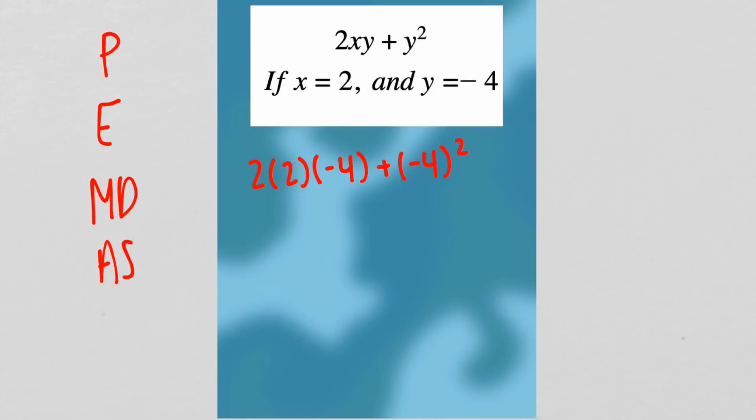Now again, there's nothing to do in the parentheses, so I'm done with that. I have my exponent next, so the squared goes to everything in parentheses. Negative 4 squared is negative 4 times negative 4, which gives me 16. Now this first part, if you ever have anything where the parentheses are next to each other, a number is right attached to a parenthesis, that means multiplication. So we're going to break it apart in pieces.